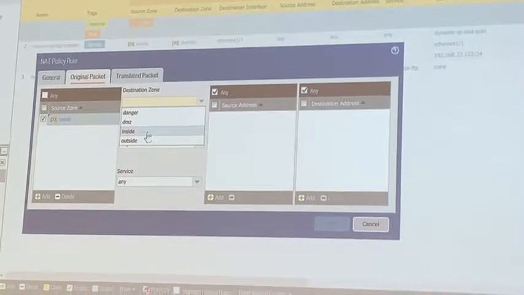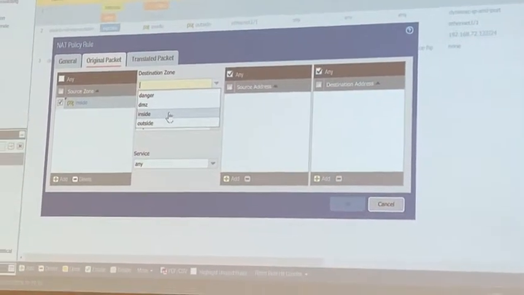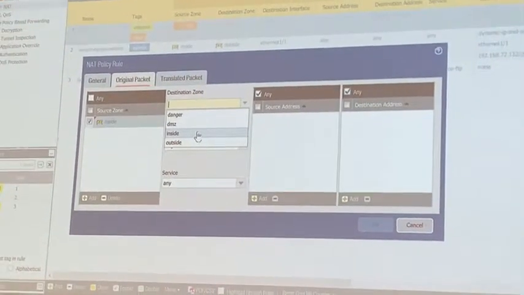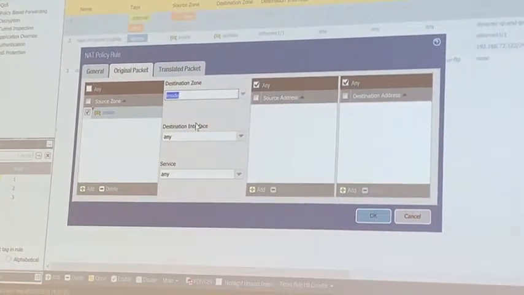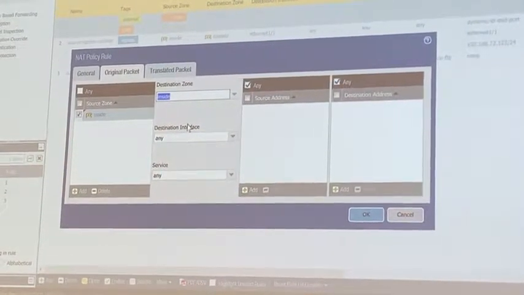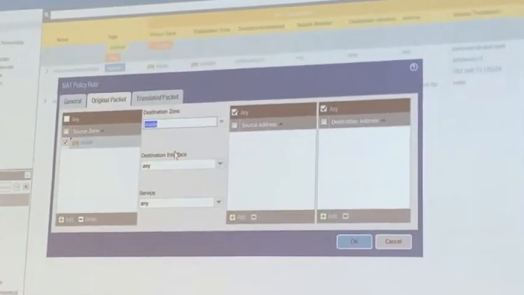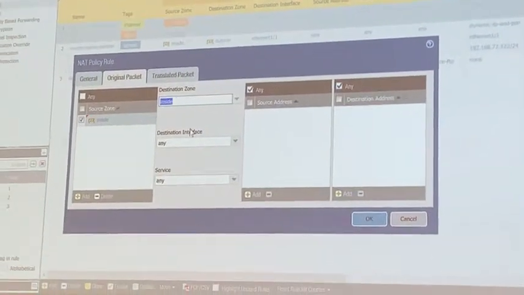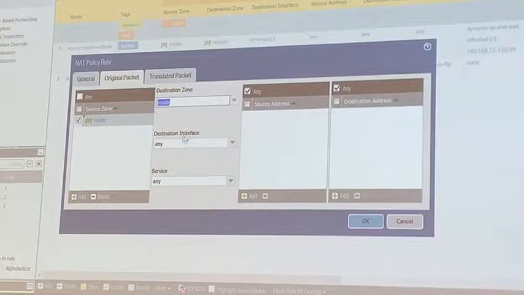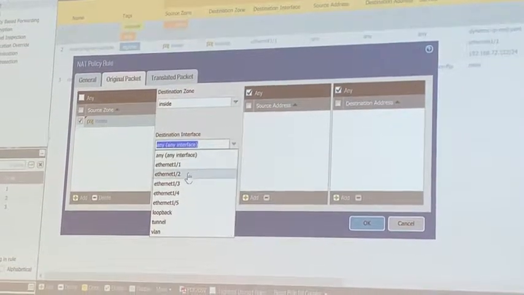I think it might be inside actually. Yeah, it's inside because our destination is the gateway of inside. We translate from the user to the firewall gateway inside. Correct. The interface is 1, 2.